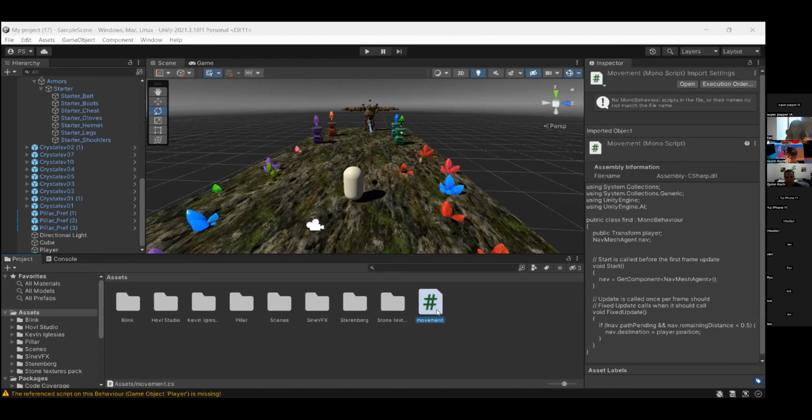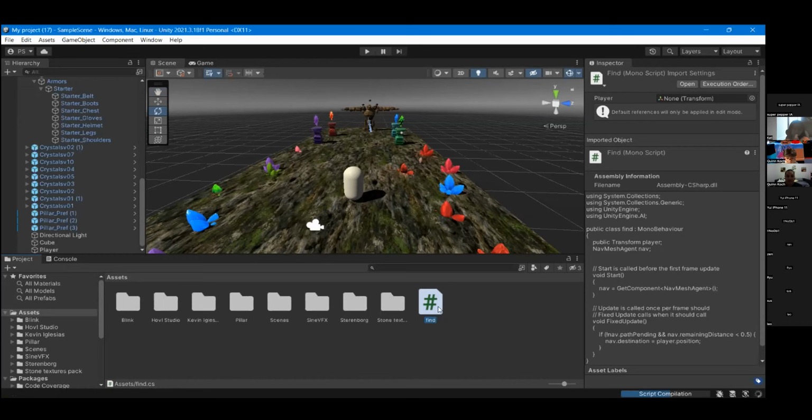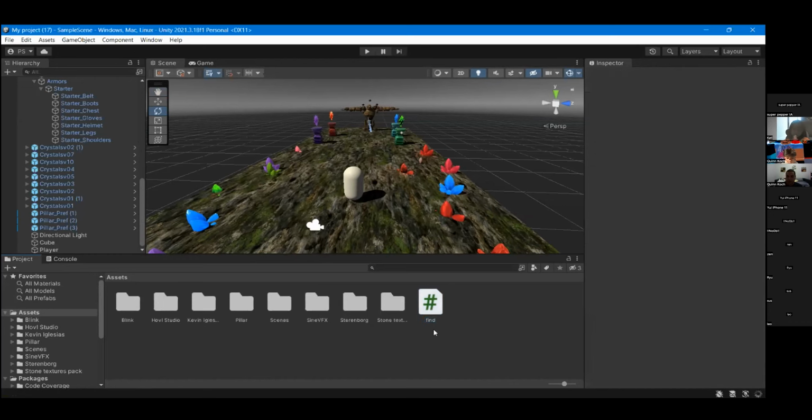Does anything say rename? Rename. Yeah, click on rename. All right, now click delete, and then type in find, F-I-N-D. Okay, and click enter. Because what's going on is that you have the find script on your player.